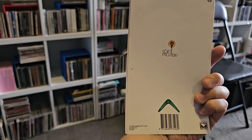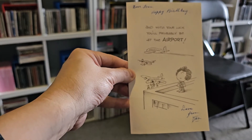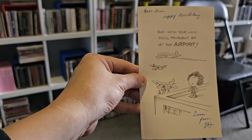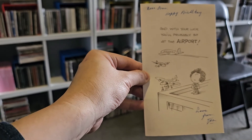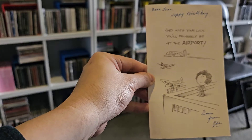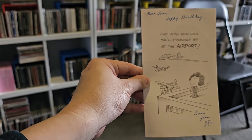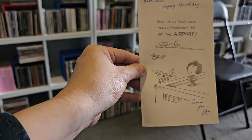This one's a Card Master's series. I won't show the left side because it shows my exact birth date. I also noted in my handwriting that this relative gave me $30 at the time — either a voucher or cash. The card reads 'And with your luck, you'll probably be at the airport,' which probably reflected that every December I was at the airport with my mother and brother, heading off to Indonesia to visit relatives. Yes, I'd probably be at the airport.